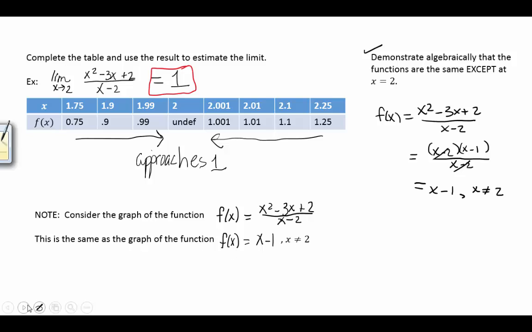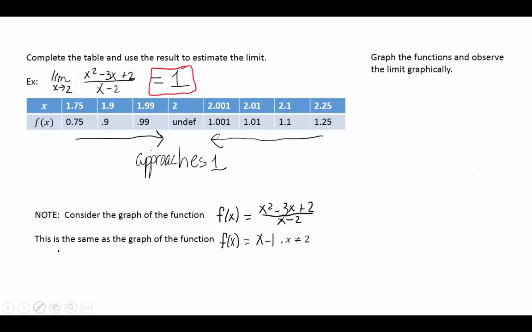So with that in mind, what is the graph? This is much easier to think about as a graph, right? What does f of x equals x minus 1 look like? A line, right? It's a line with a y-intercept of negative 1. So we're down here at 0, negative 1. It has a slope of 1, so it's going to go through 1, 0. But when we get to 2, instead of drawing a filled in dot, I just draw an open dot. Where would that have been though? 2 comma what? 2, 1, right? X minus 1, 2 minus 1. This is the graph of the function f.